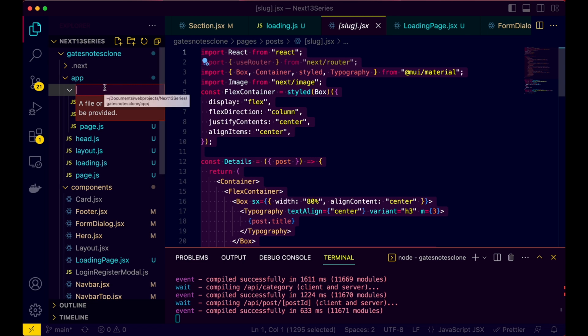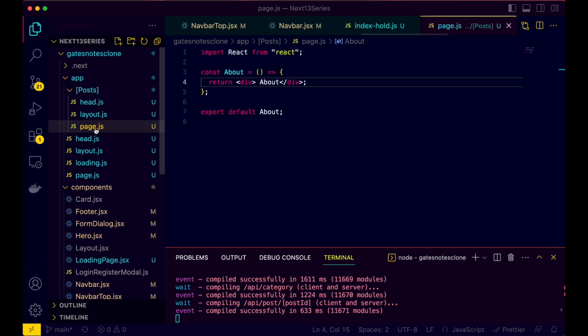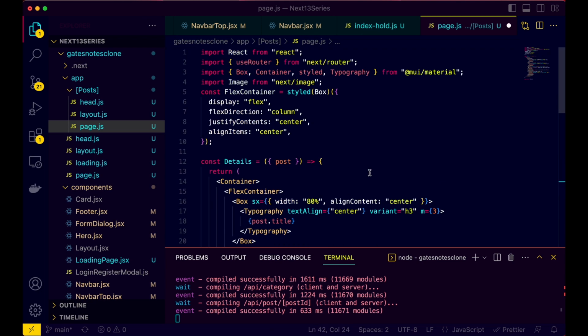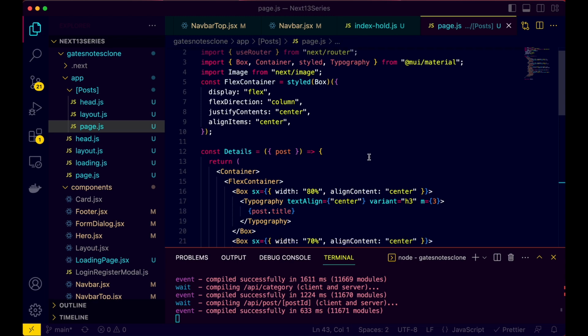It will be just, for example, as before, our posts folder, so posts like this, and inside this of course we've got all those pages related to that. Now instead of this page, we'll just paste everything from our post, but here as you see we don't have those data. Now let's save this just like this.